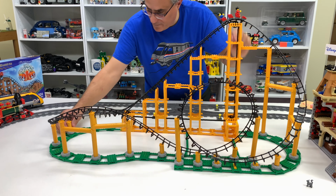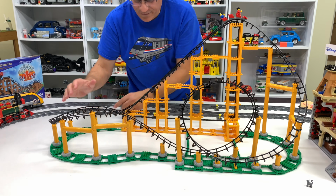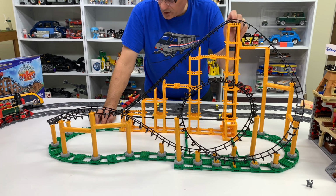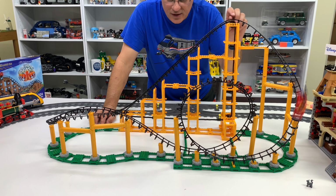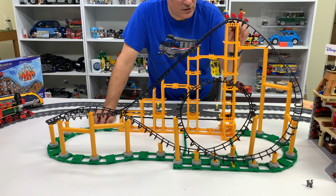And I'm having some things starting to come apart here. Probably going to have to work out the kinks in this. There's a little tightness in the rails, so some of the beams are coming up. More because I was in a rush to build this. But very well made. The track is great. It's got more than enough speed to make it around.